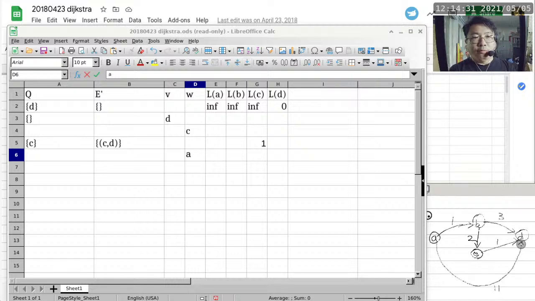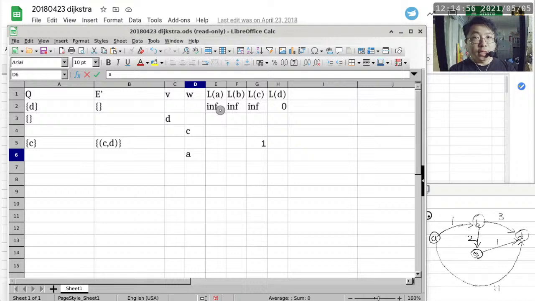And because the L value of D is 0, we just add the distance of this edge, which is 11. So L of D plus the distance of the edge from A to D is going to be 11. Then we compare that to the L value of A at this point, which is infinity. 11 is less than infinity is true.